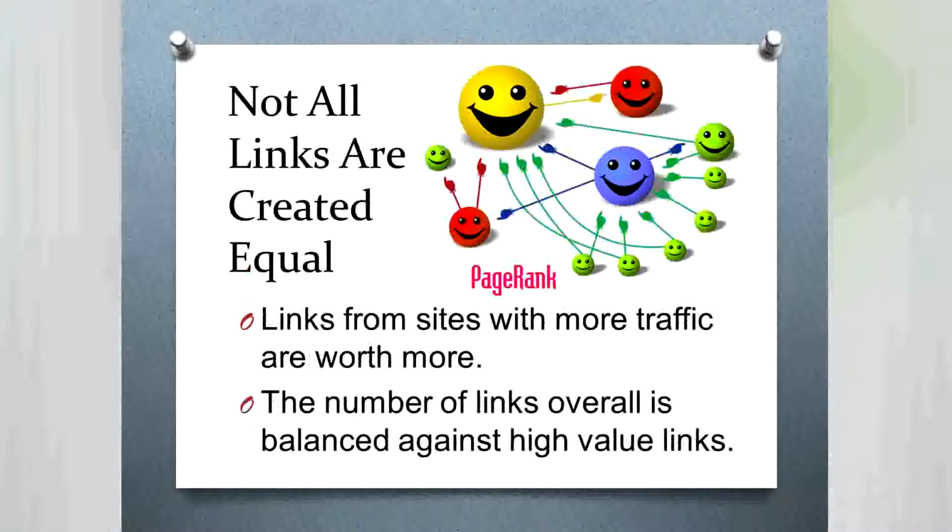So not all links are created equal. This basically means that if you have a website that gets a lot of traffic, let's say time.com or newyorktimes.com or losangelestimes.com, and they link to your site, then this is going to give you a huge boost in terms of your page rank. Because those sites have so much traffic, they are considered to be respectable sources, and if they link to you, Google doesn't consider it to be an accident that you're linked. And so they treat that as something really fantastic.